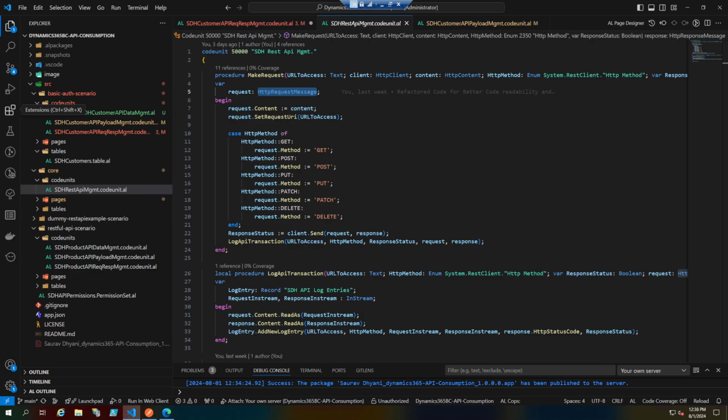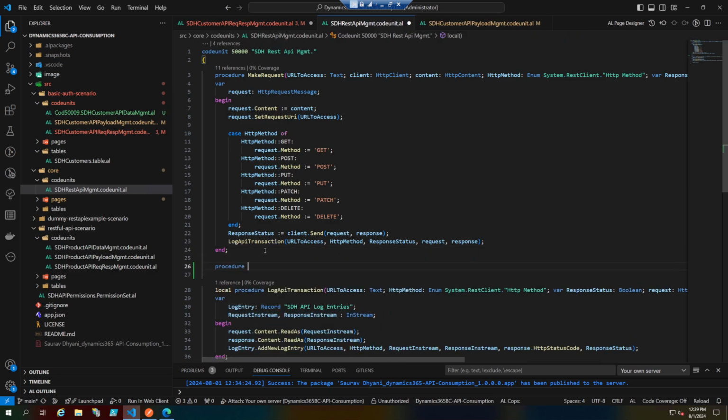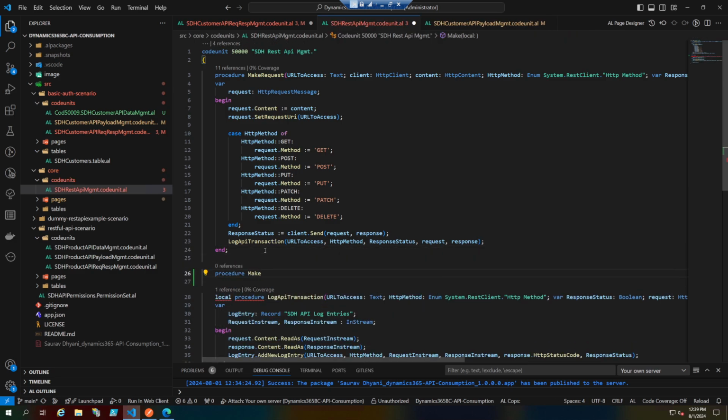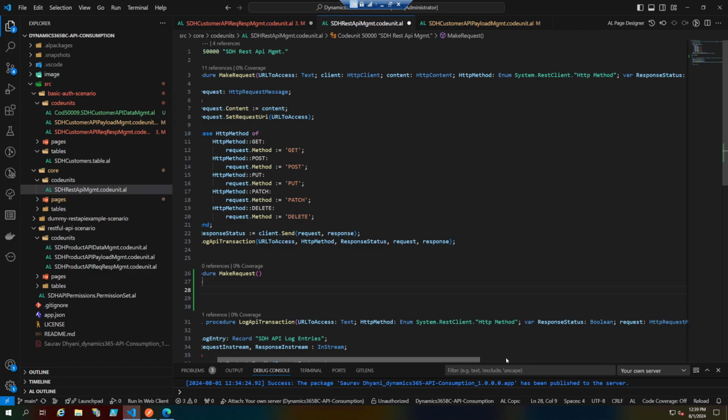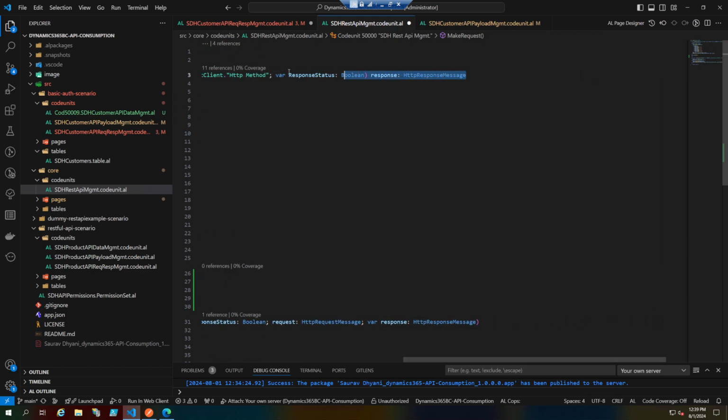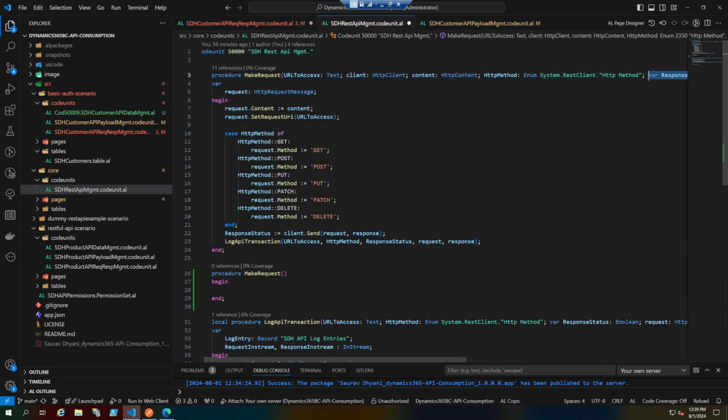So eventually it seems that we will also have to create a separate method here. I should be reutilizing it, making it correct, but I'm not changing it right now. Let me create a copy of it. Make request, the same name. I hope you know that you can do that now in Business Central. My responses would remain the same, so I'm not going to change certain things in it. So I'll keep it as it is.